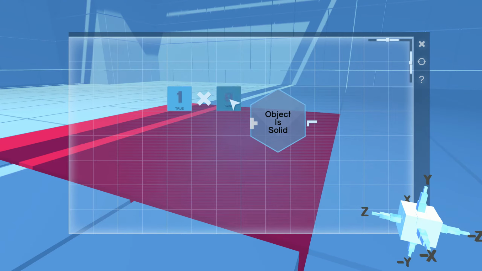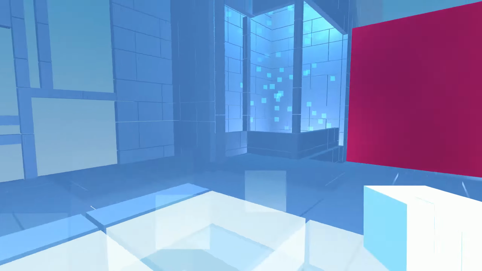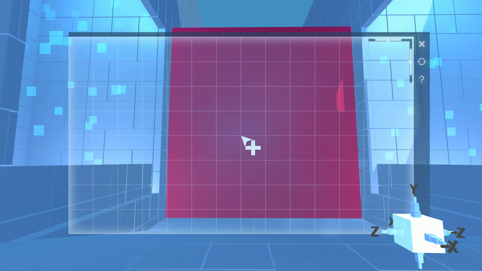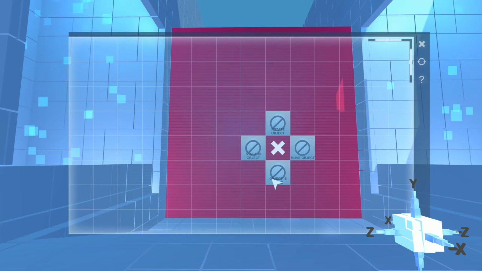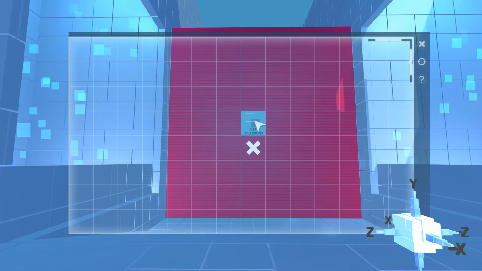So if you make it non-solid, just like we did in the last puzzle, we actually see this will take us down by quite a bit, and we land on another path that reprograms our tool. And there's another block. And here our object is solid is also gone. So what else do we have?